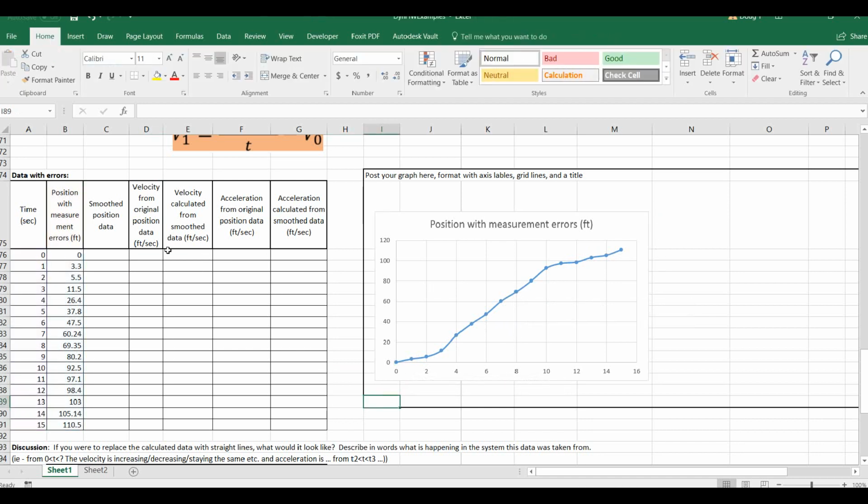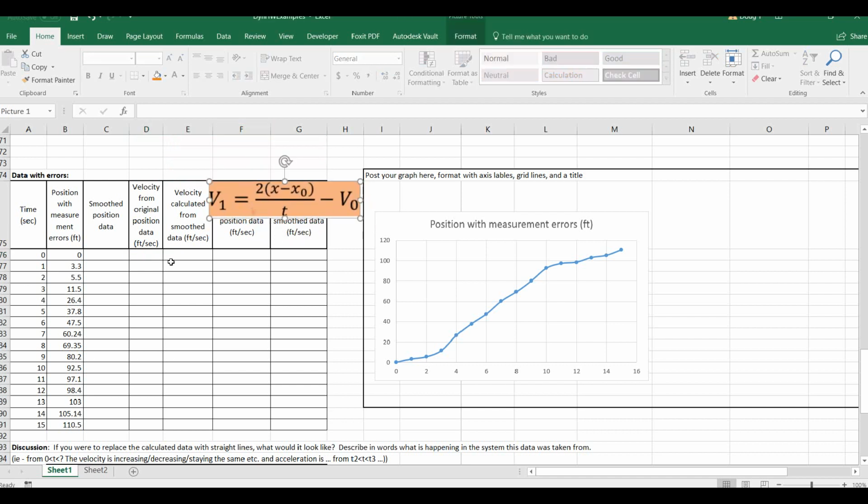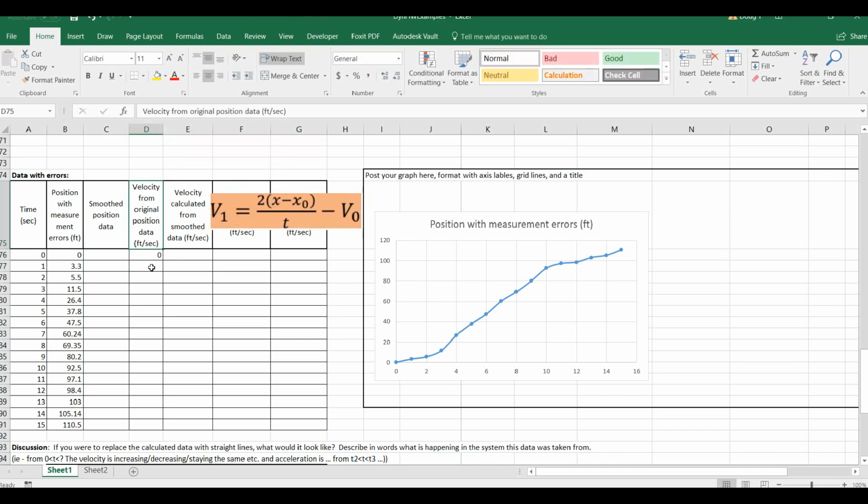Because as it is, if we calculate our velocity from this mess, so let's say we start from rest again, start with a velocity of 0. So here's our velocity from the original data. And we're just going to use that same equation. And we'll do this to see what the original unsmooth data is going to give us.